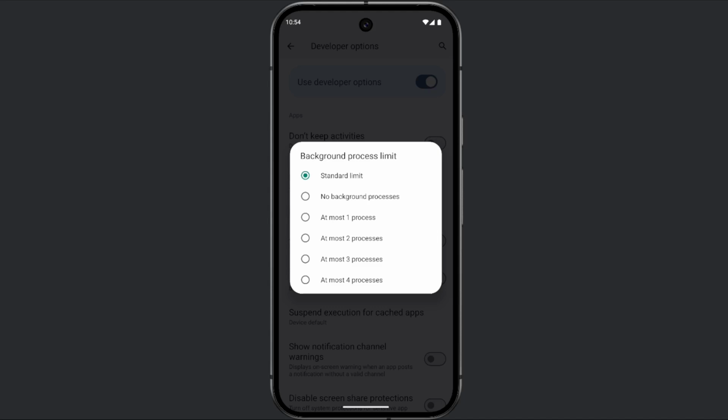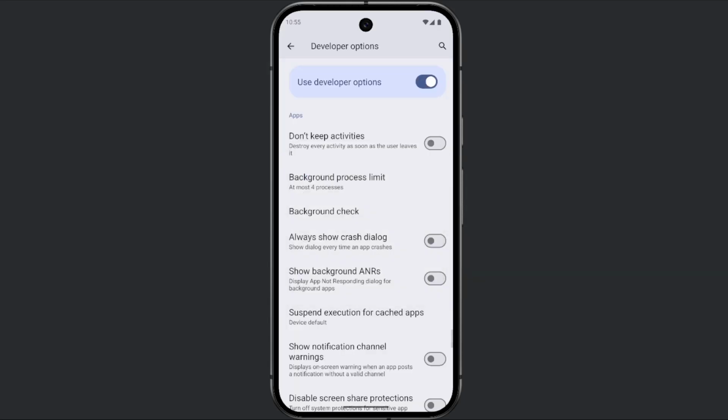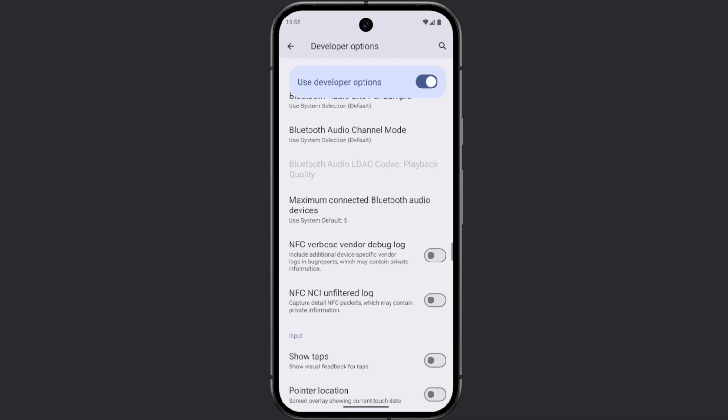The recommendation is to choose the last option, which is 4 processes at the same time, considering that if you completely disable this option, some applications will no longer be able to work. And 4 processes for most modern phones is the optimal number, meaning it shouldn't slow down your phone, but of course choose the option that best suits you and your needs.